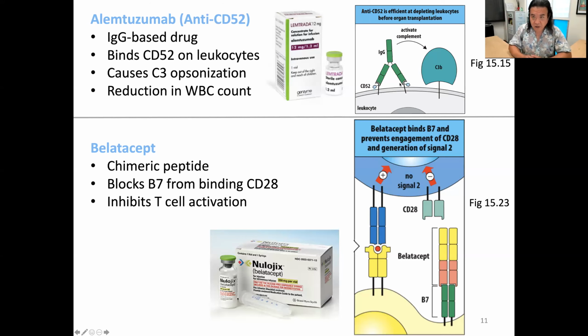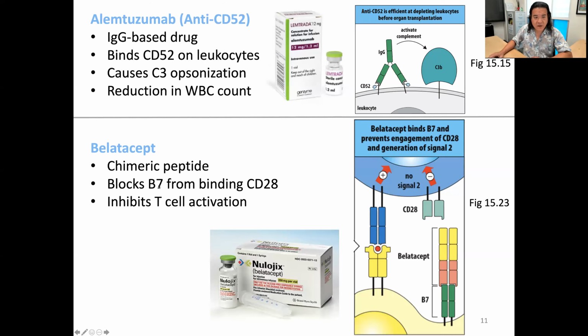Just like what it's supposed to do. When antibody coats the surfaces of a target cell, it recruits things like complement protein, right? So you end up labeling a lot of the white blood cells. You opsonize them with complement protein, and as a result, the immune system then attacks the white blood cells, right? So you lower the patient's white blood cell level, right, to try to discourage white blood cells from freaking out and being selected and activating the immune system.